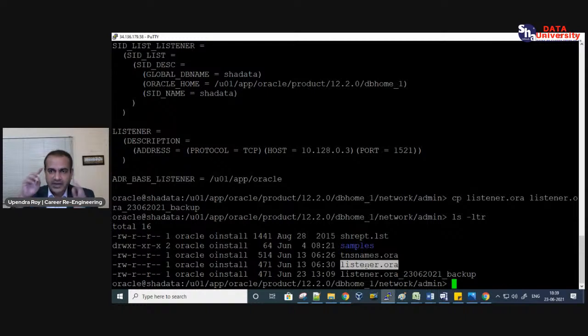It's not possible to remember each and every character. Right now you are seeing only 10 lines. It may be 100 lines, it may be 200 lines, because n number of different listeners are there. As I mentioned in the past, in one server we may have 10 databases, so minimum 10 listeners, so 10 into whatever 50 lines are there. If anywhere you mess up some character, even one hyphen or slash or small bracket, the entire file will be messed up. So it's really a challenge, and that is the reason we have to take backup.